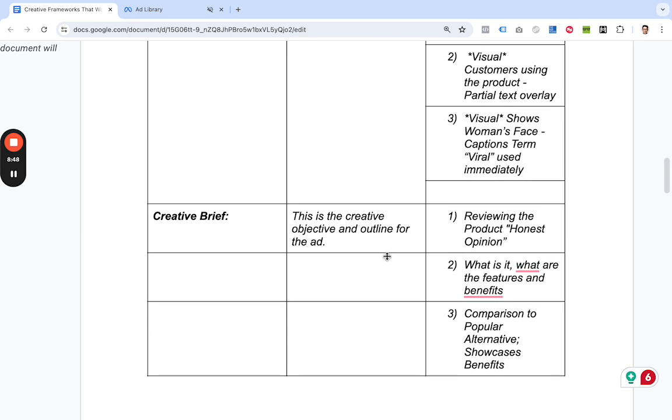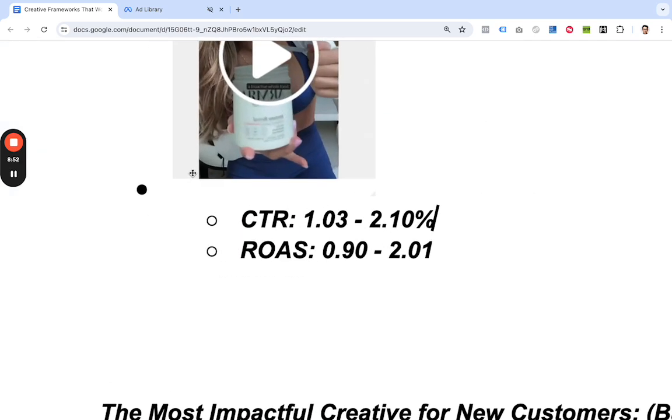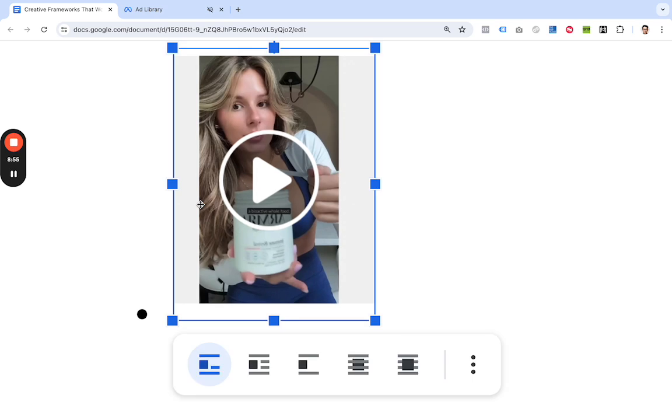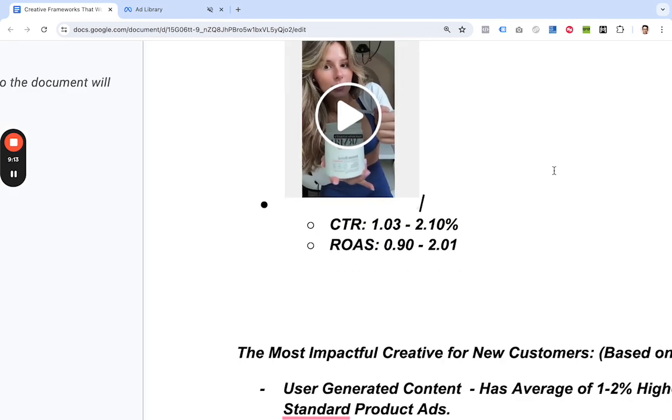The first is reviewing. It's just honest opinion. So when we're up here and we've got this girl and she's producing this creative, she's giving her honest opinion. She's showing her face, she's hitting all the buttons, and she's saying, hey, honest opinion, I have all these problem solution, gut issues. I'm using this product to help with gut issues. Honest opinion, it's been awesome. Whatever the honest opinion is. Now, in scripting, we'll get into what they say, but right now it's giving their honest opinion in that creative.